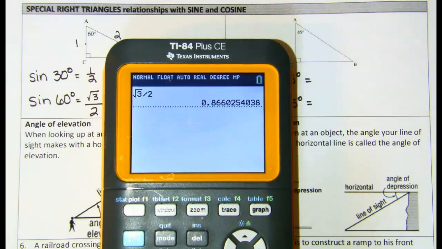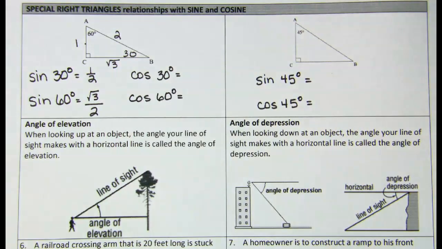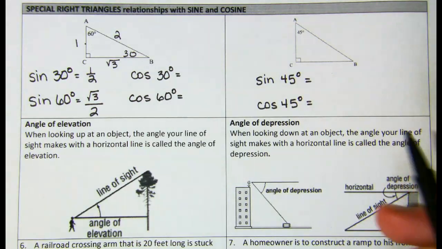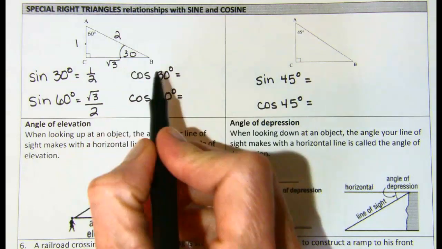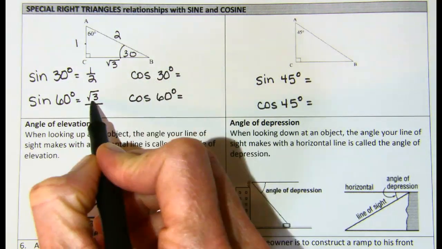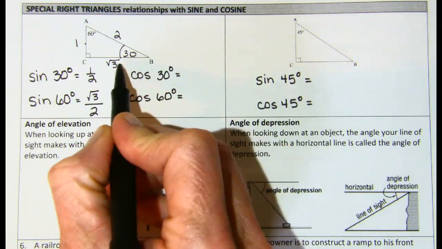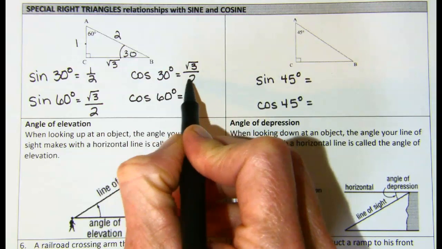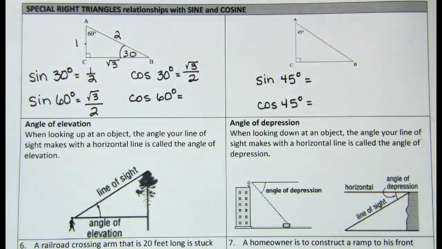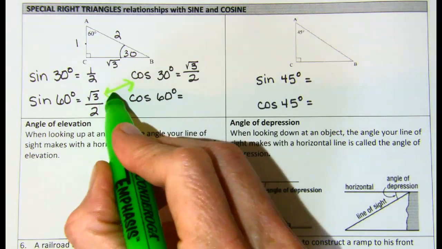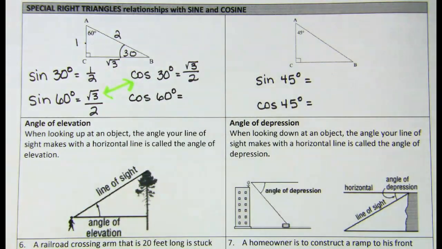Now why would the cosine 30 and cosine 60 just be switches of that? Well, it's just simple math. If we go to cosine 30, that's actually the same as sine 60 because cosine 30 is the adjacent leg over the hypotenuse. So you can see right there we have the same thing. It's the same trigonometric ratio.